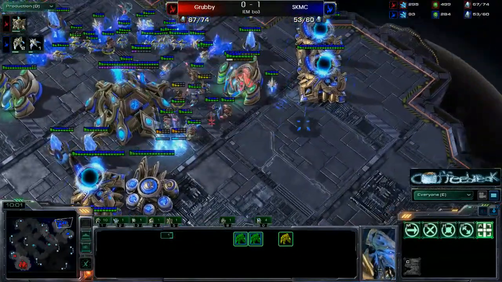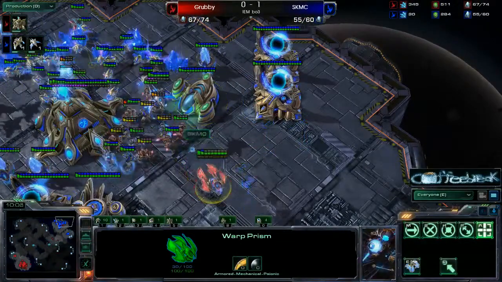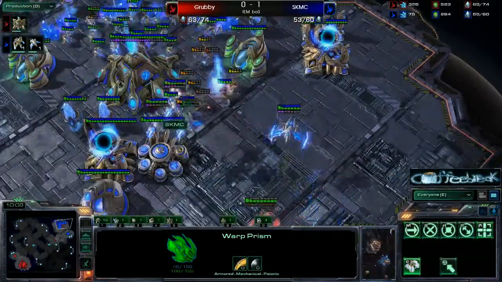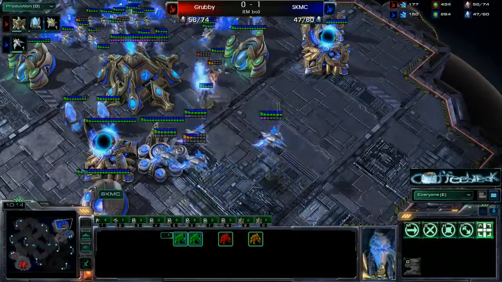Now going to be having to pull his Phoenixes back to try to deal with that. Picking up the Zealots actually to get a flank on top of these Zealots. Warp Prism desperately trying to get out. I think MC has just enough to defend against this, but a lot of Zealots did go down there.